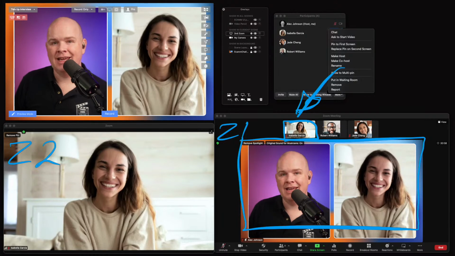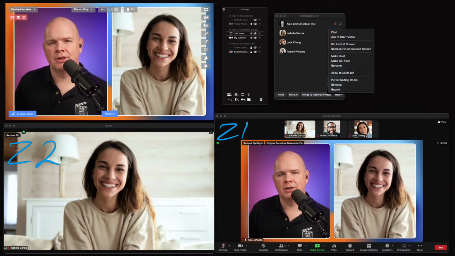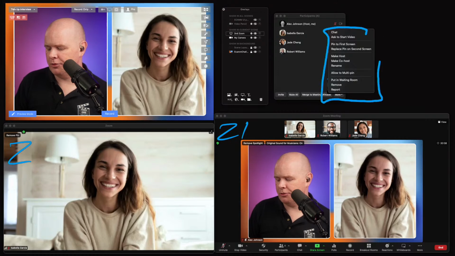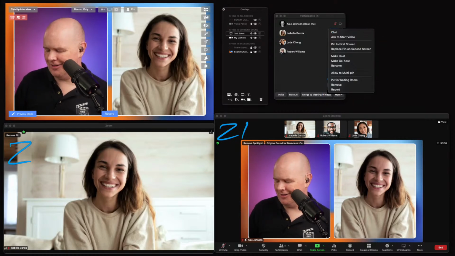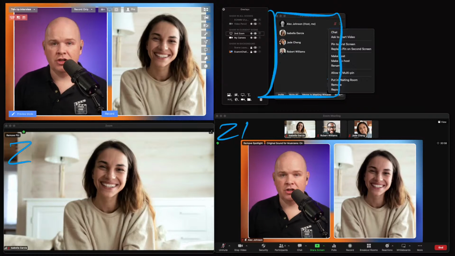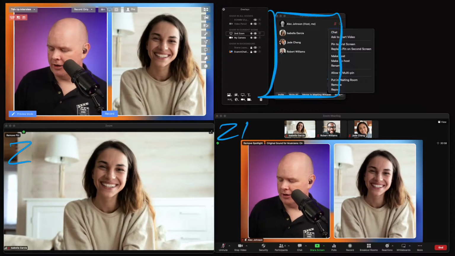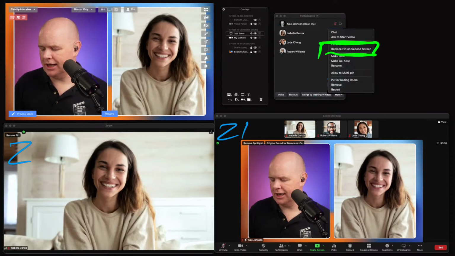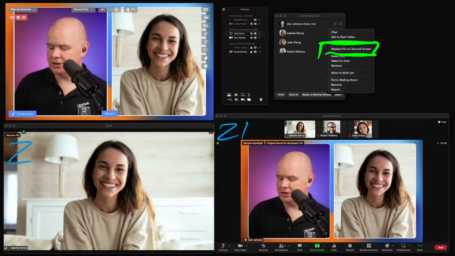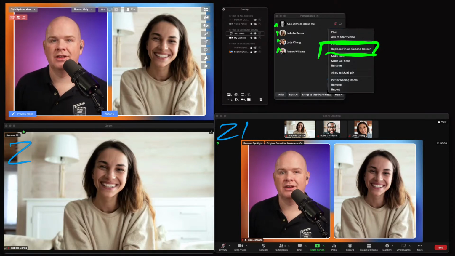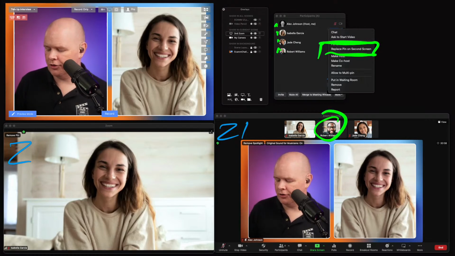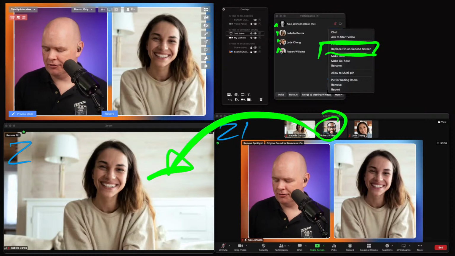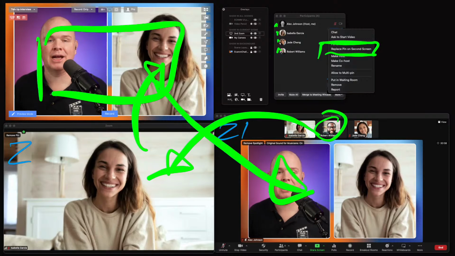And what you can do is, I always have my participants window open in Zoom. And so if you look at the main participants window here, you can go down the list to any person, and there is an option, around about here, which says replace pin in second screen. So I could choose any one of these other participants, and hit that replace pin in second screen. And then suddenly, this person would go into the pin screen. From there, they would automatically go into Ecamm. And then from there, obviously, this Ecamm would be going back into Zoom.